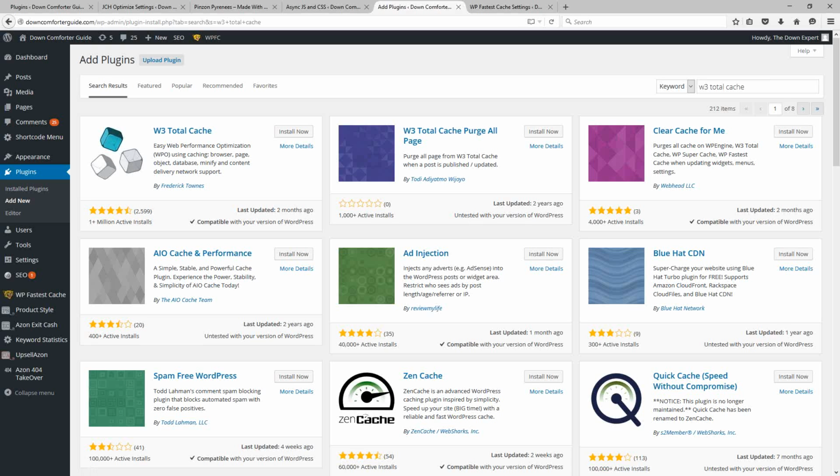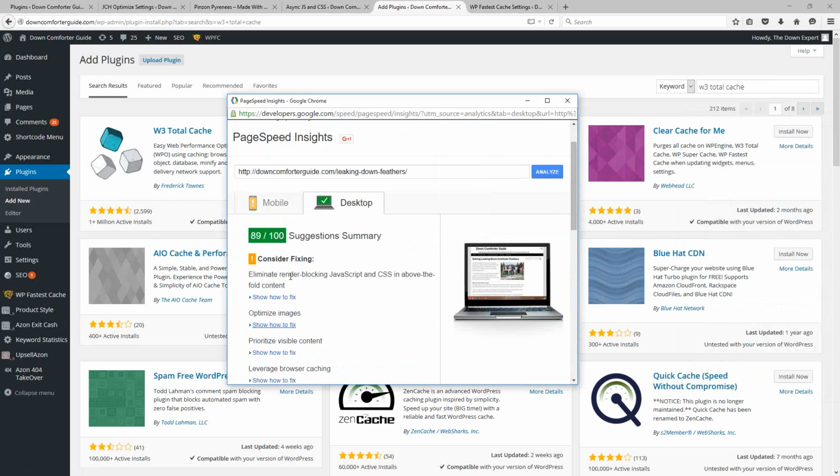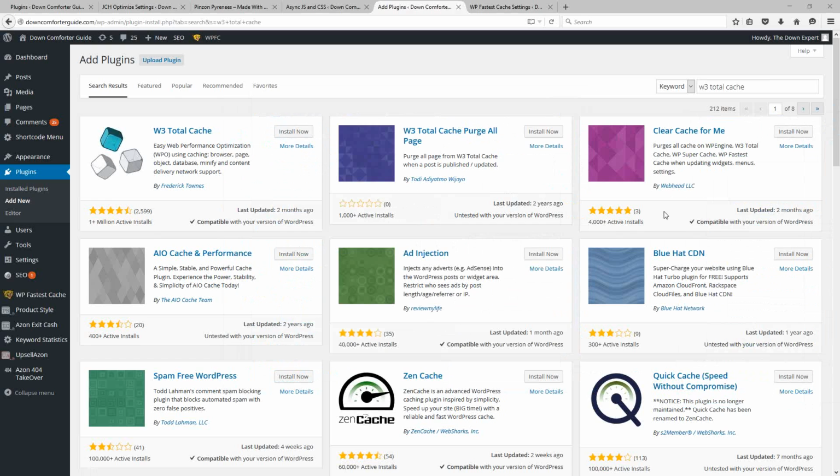The main benefit to it is that everything's kind of all in one place, and it does give you a pretty high page speed score. So it focuses on accomplishing a lot of these different things that Google PageSpeed suggests for you to fix. However, when it comes to the actual speed of your site, it almost seems like there's so much going on in the plugin that it still kind of slows it down. Or maybe it's the way that it actually goes about caching the page information. Ultimately, in my testing, though, I really found it to be the slowest out of all of the options, even though it did deliver, I'd say, the second highest page speed scores.